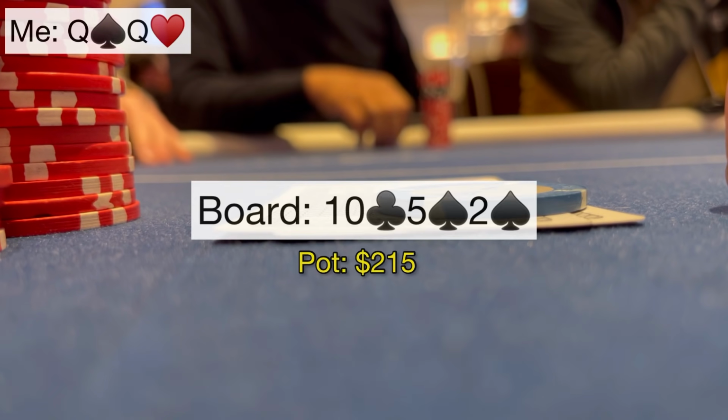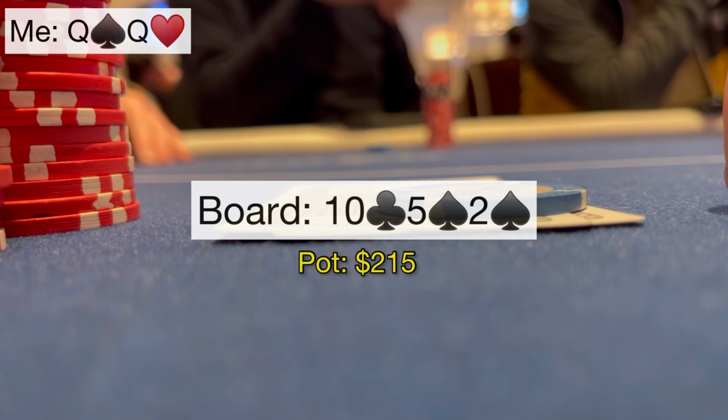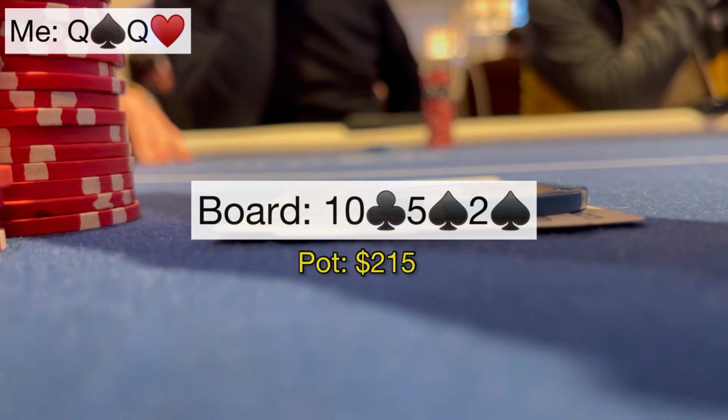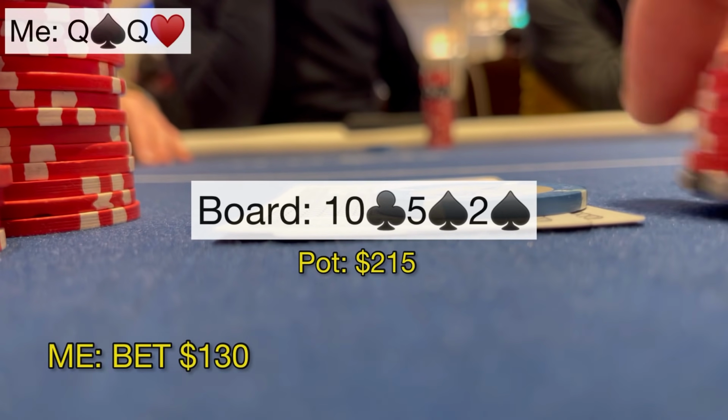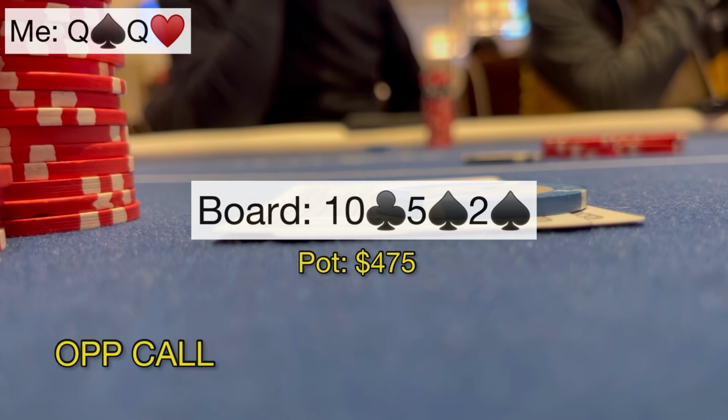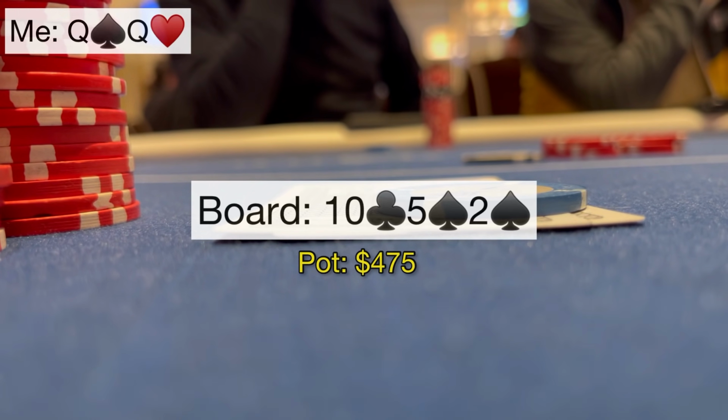Flop comes 10-5-deuce with 2 spades. This player has been pretty tight, so I'm putting him on a range of 9s through jacks, possibly ace-king just to flat that 3-bet pre-flop. I bet 130. And after he makes the call here, I'm a little concerned because I'm really only ahead of jacks. He may also have a hand like ace-king of spades or ace-jack of spades.